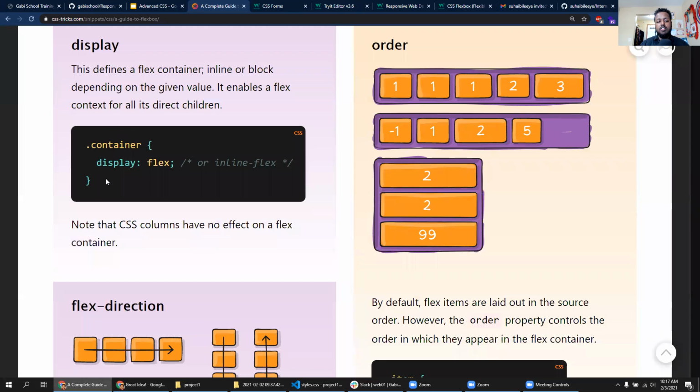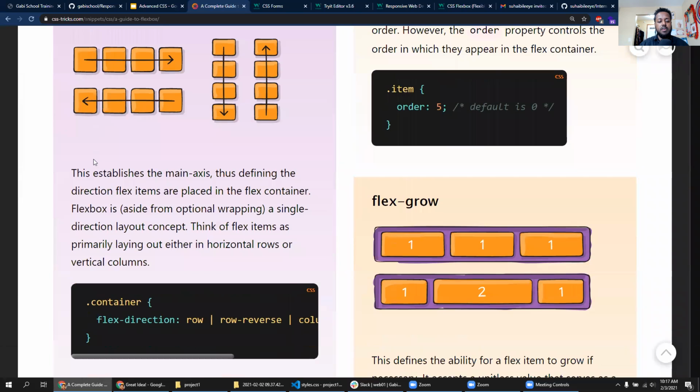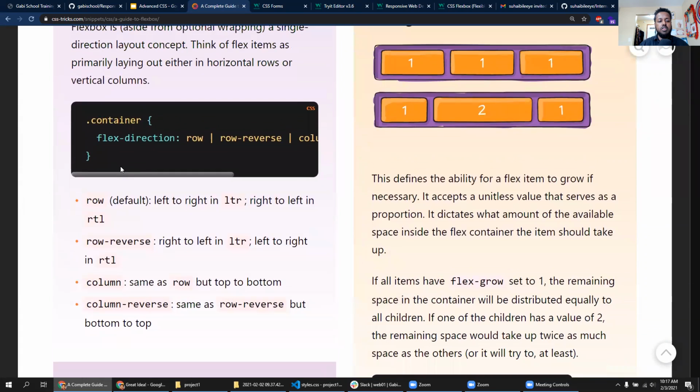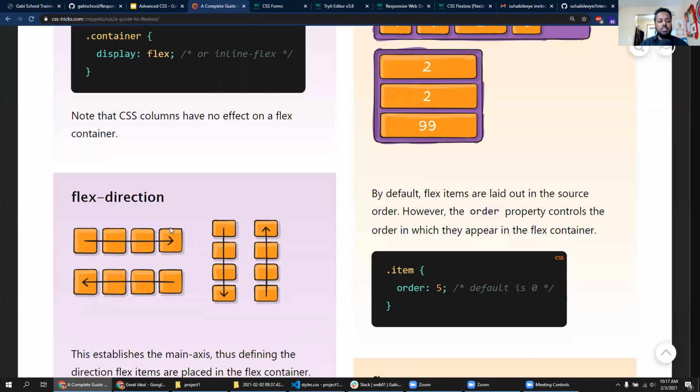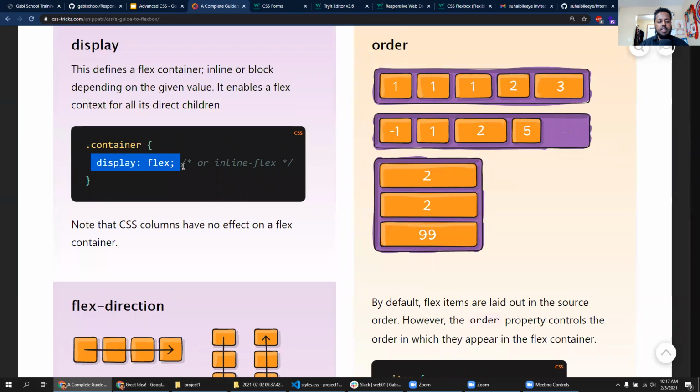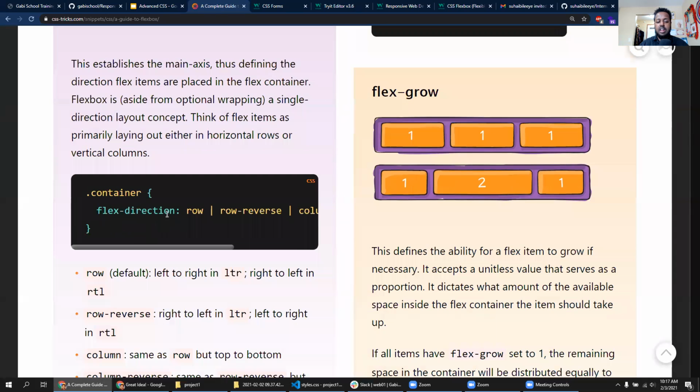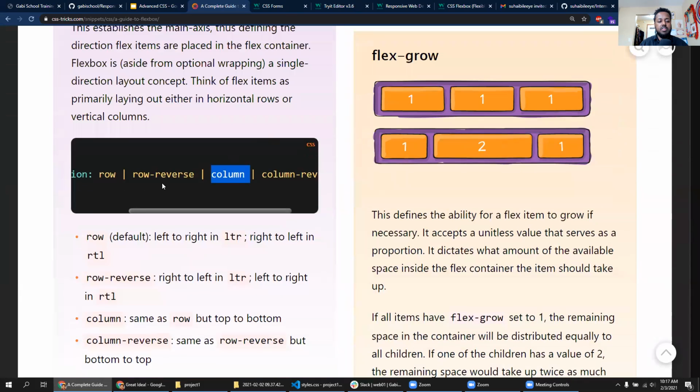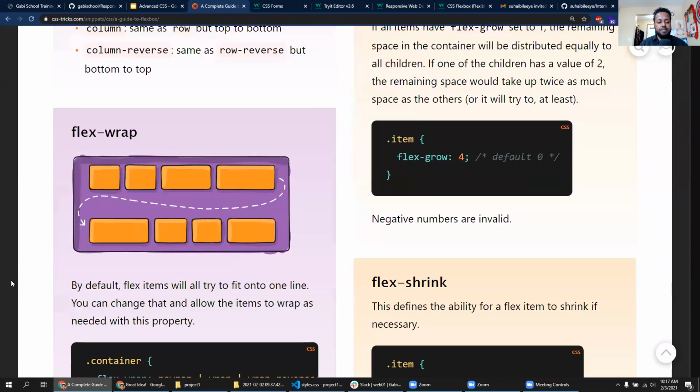To get started with Flexbox, you say display flex, as we have seen. You could also give it different properties. Some of the properties you could give is flex direction. Once you define display flex, right underneath it, you could say flex direction. With flex direction, you could define a couple of things. You could define a row. The row is the default, so you don't have to define it. When you say display flex, it's automatically a row. But if you want it to be a column, or let's say vertical, then you use the column one. And the other ones are just reverse in the row and column.